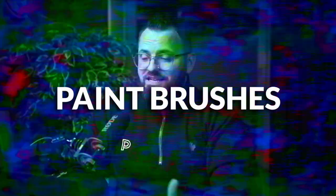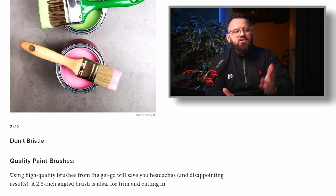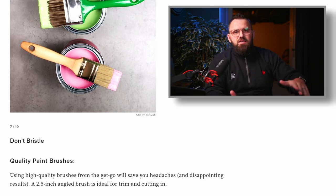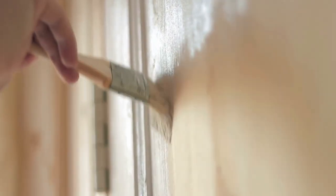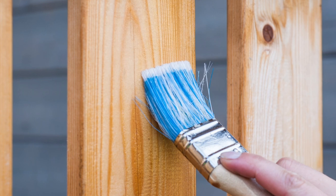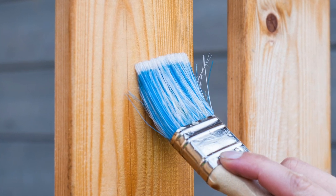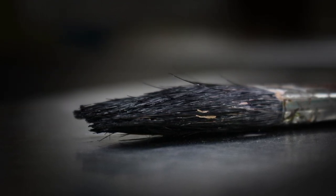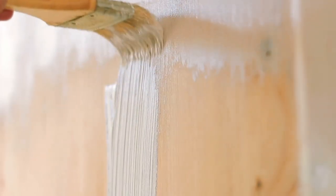Number seven is quality paint brushes. Get a good brush — investing in something solid from a reputable brand will hold paint better, be easier to maintain and clean, and your bristles won't fall out as you're using it. If I were to recommend one type of brush, it would be a 2.5-inch angled sash — a nice happy medium universal brush whether you're doing trim or walls. Smaller brushes are good for details; larger brushes cover more surface area but will be heavier as they hold more paint, so your arm might get tired.